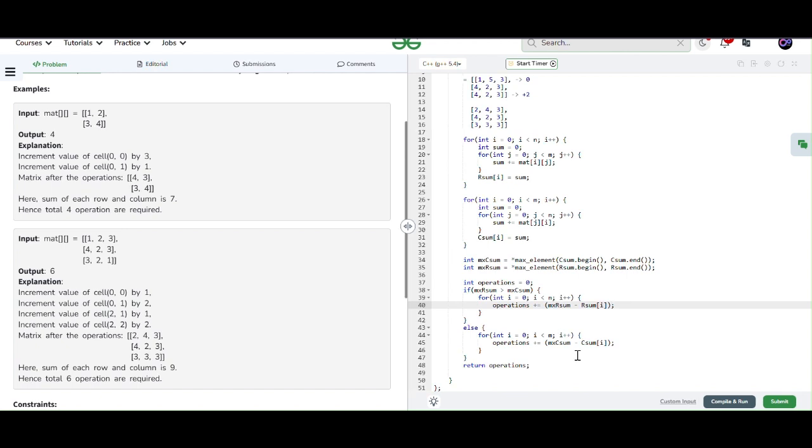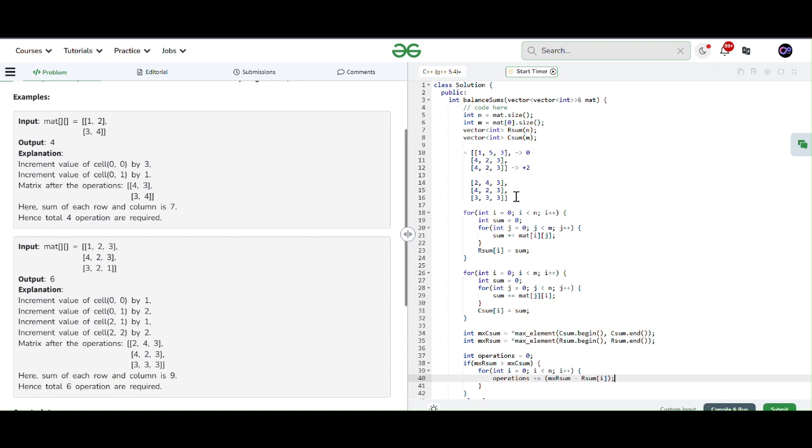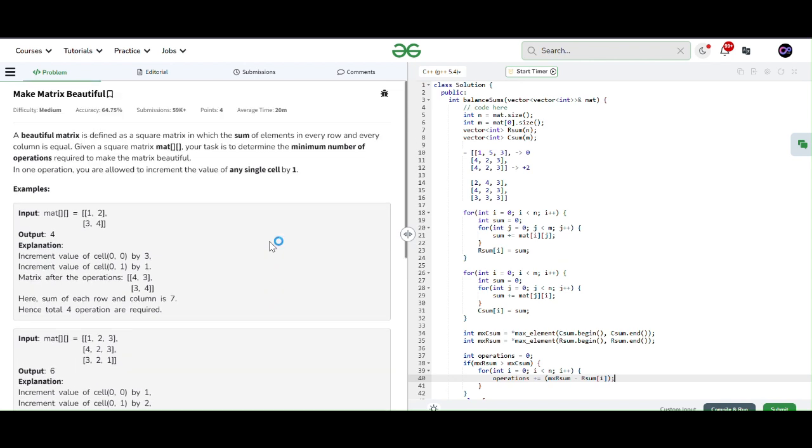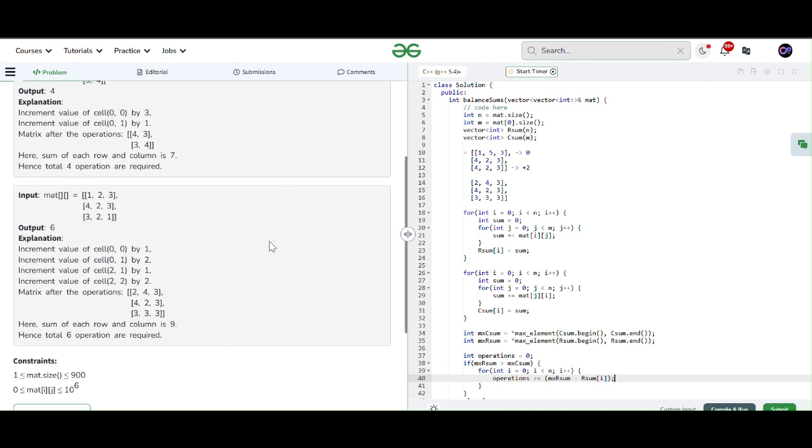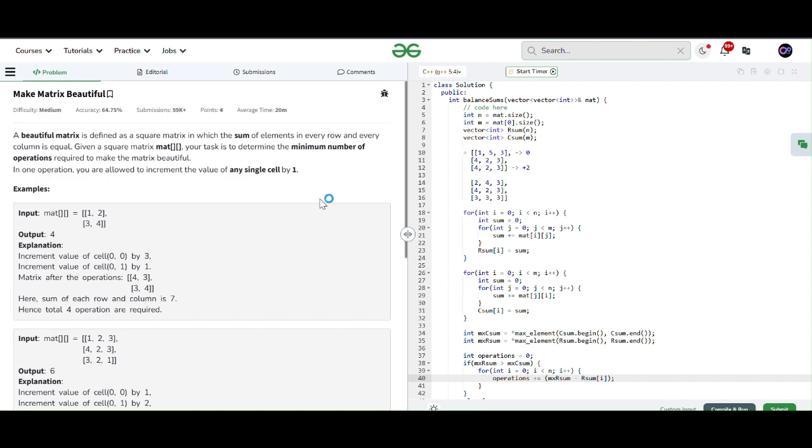Hope this solution is clear to you. The most important part of this question is to build a perfect intuition. Intuition is a must and is a little difficult also, because people start taking care of both row and column at the same time, and they mess themselves up in the problem, and at the end they don't get a perfect solution, right?